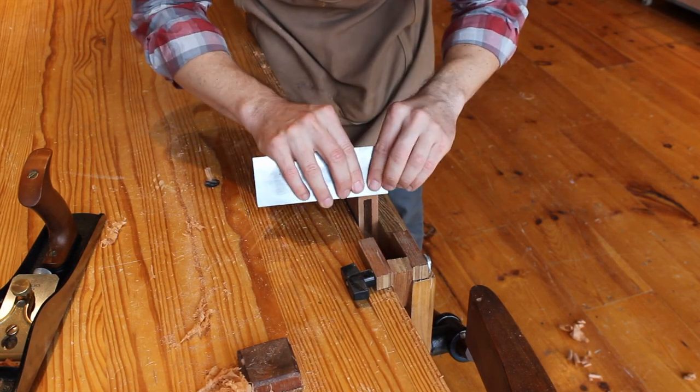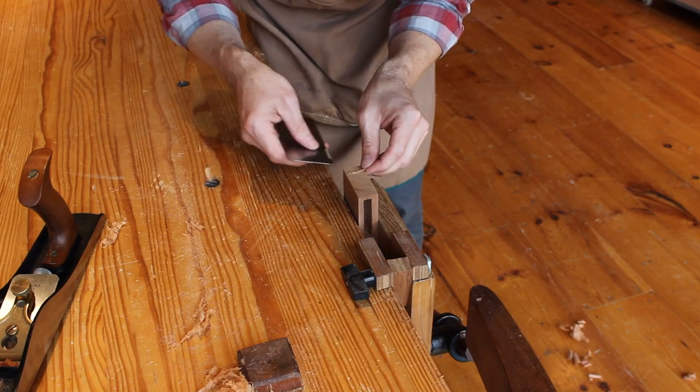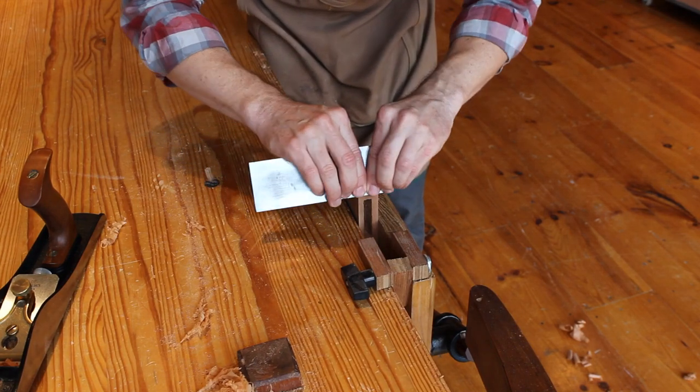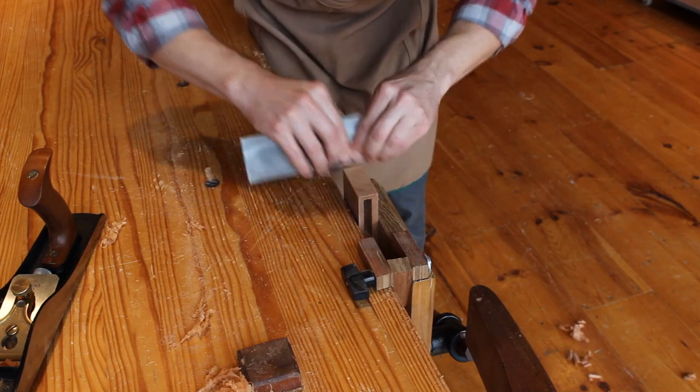We're going to make sure we're balanced on the edge and then make the cut. And you'll see, if I can pick one up here, what you get is a shaving, but it's so delicate that it just falls apart when you try and pick it up.